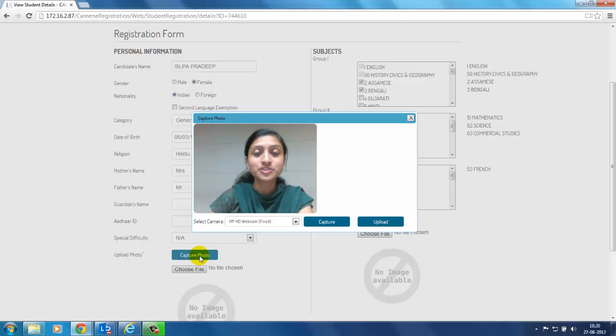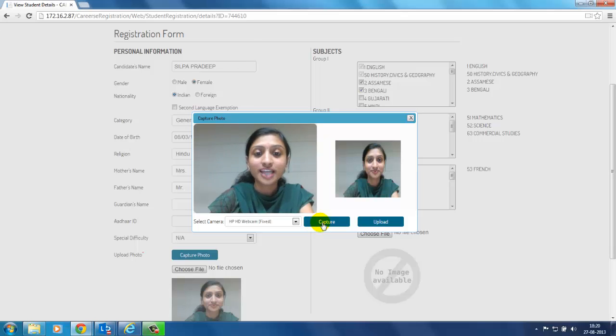Adjust the webcam to get a clear picture of the candidate and click on Capture. The user can click on Capture more than one time if required. Once the user is satisfied with the picture, click on Upload.